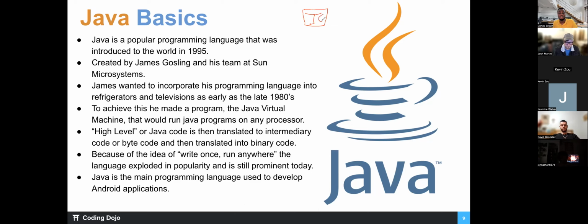Java code would be compiled into binary, right? Now it is in a different package. Let's make this like an emblem. So it's in a different package. This way, this same code can be run on a Mac, on a Macintosh machine. The same can be run on a Windows machine. Same can be run on a Linux machine.